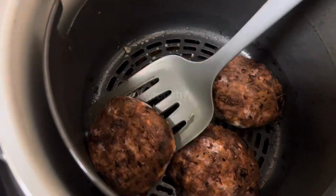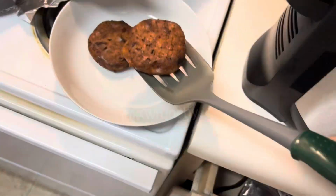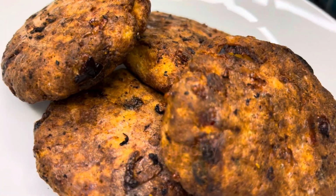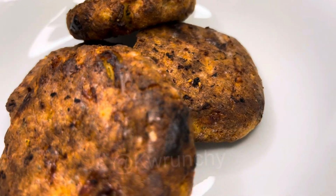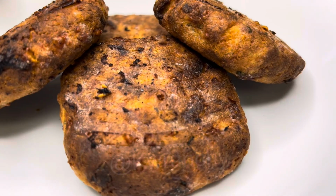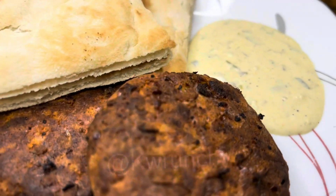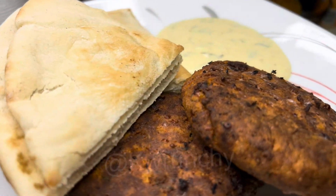Look how golden brown they are. They look like gold. Just what I showed you in the beginning. We got the tartar sauce and some pita bread. Look at those, man. That's dinner.